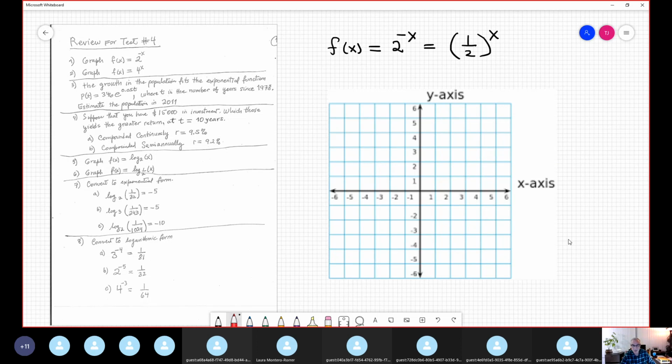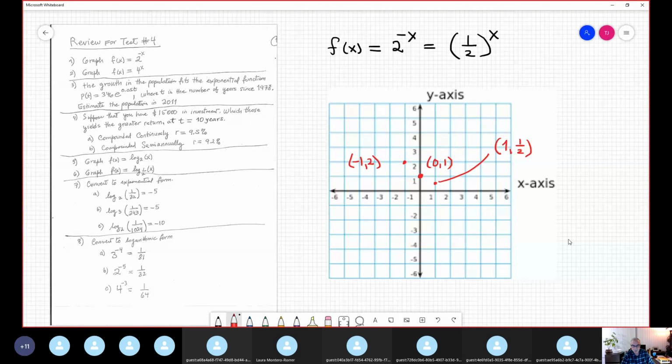Remember, in any exponential, the universal point is the point 0,1. Any exponential, doesn't matter if it's decay or growth, passes through that point. The second point is 1, the base, but the base is 1/2. So 1, 1/2. That point is 1, 1/2 because the base is 1/2 in this problem. And -1 is the reciprocal: it's -1, 2. Guys, do you understand this or not? Three points are enough to do the graph.